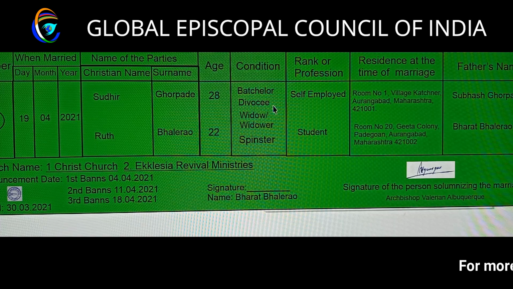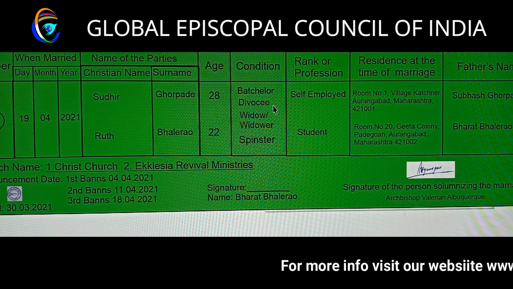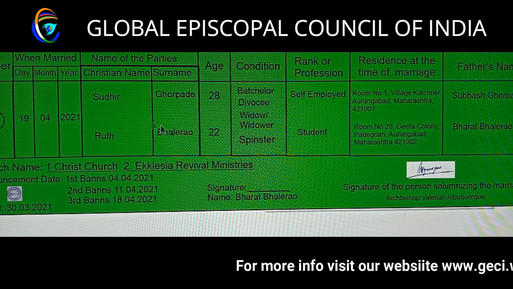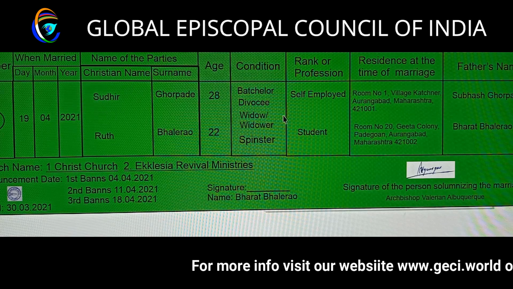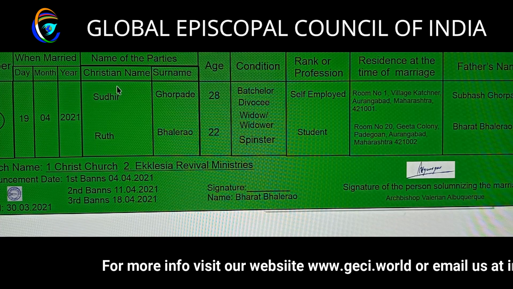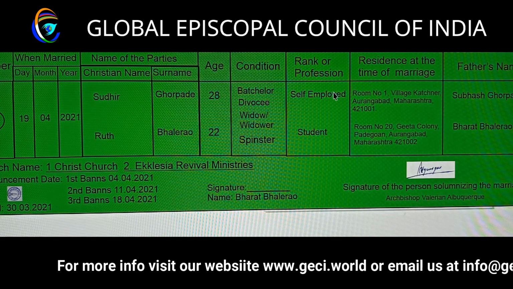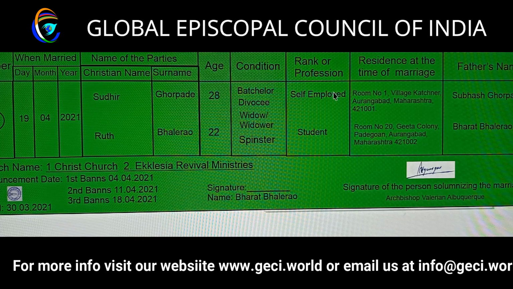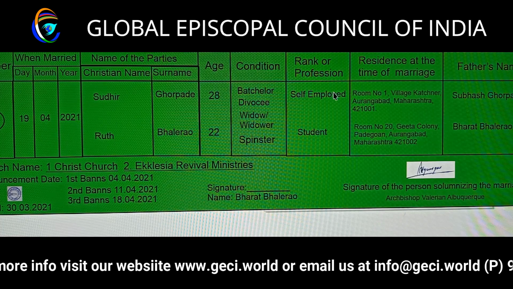Take a photocopy and give it to them along with the NOC, that is of the girl or the boy. If the girl is from your side, then you have to give an NOC for the girl along with this notice of marriage to the boy's pastor. And then likewise, the boy's pastor will send only the NOC to you, because he has already received the notice of marriage, so he doesn't have to write it down again.